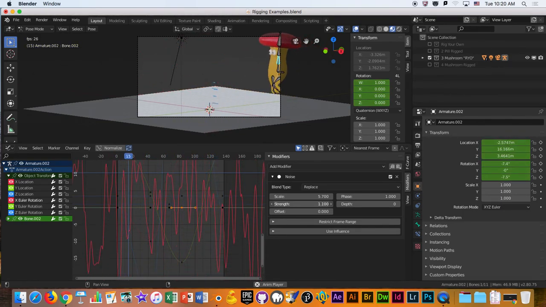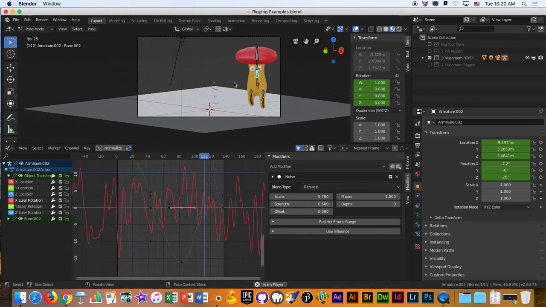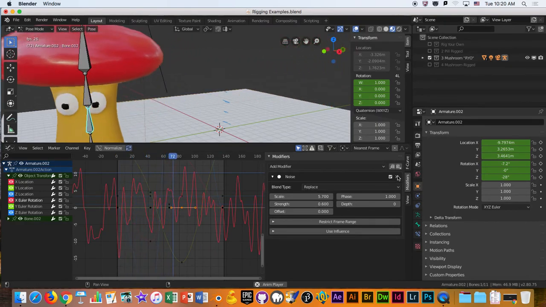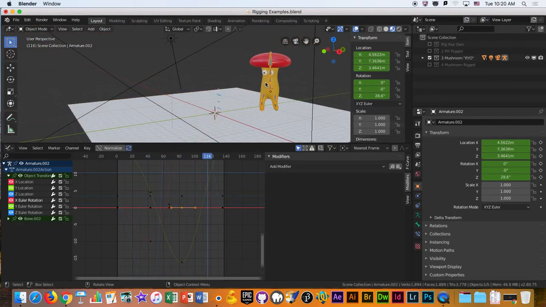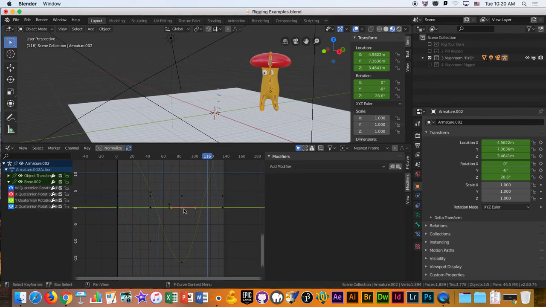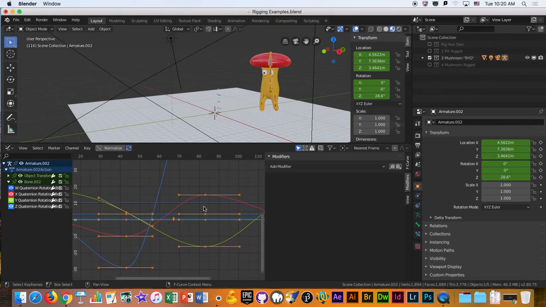Somehow that's changing all of them. That doesn't make any sense. Oh, I'm not adding that to the bone. I'm adding that to his actual transform for his whole armature. I was selecting the wrong value. I needed to be in the bone, and then choose one of those values there. Where is it? That works.